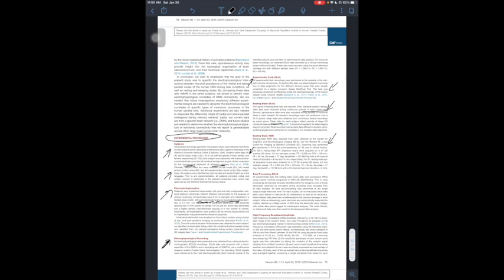The resting state fMRI, how they collected that: they put them in the MRI, and then these are all the specific settings that the MRI was set to, so that way, if you wanted to recreate the study, you could use their sequence and put in all of their measurements and be able to get the same type of scans that they did. Very standard and important for any kind of MRI or fMRI study.